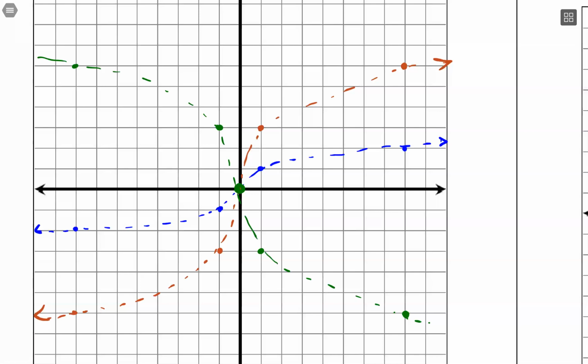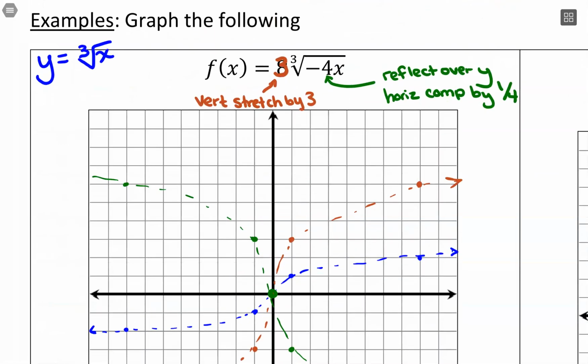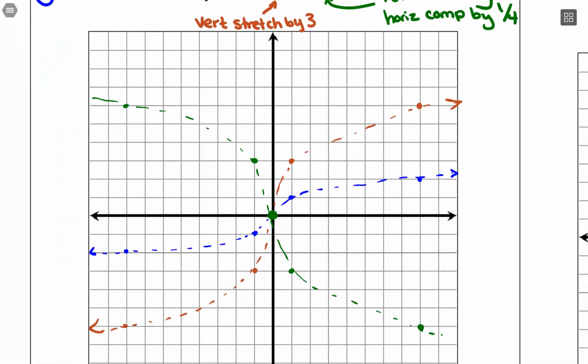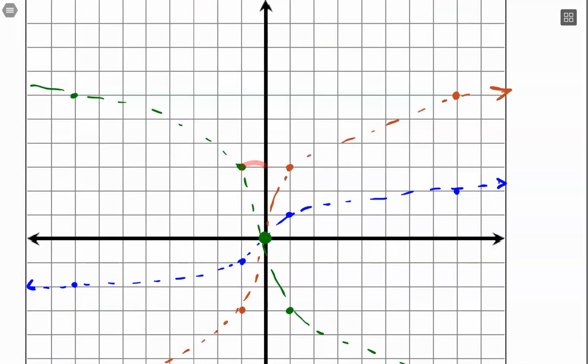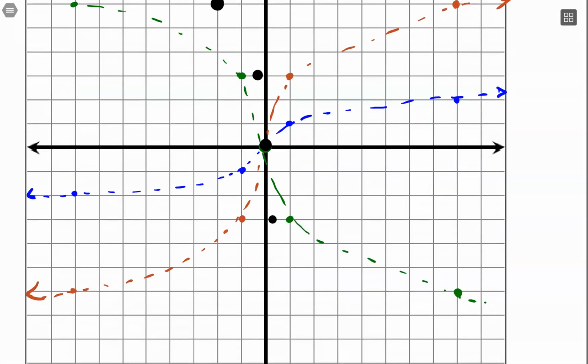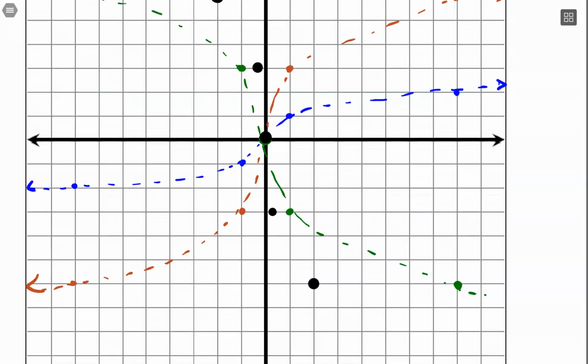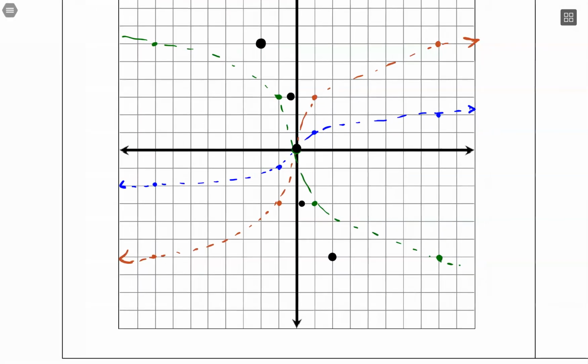And then our last piece, which I know is getting messy, and again, you can delete pieces as you draw them on your paper. I just want to make sure you can see all the steps. Our next piece is a horizontal compression by 1/4. So I'm thinking about this like horizontal distance of 1, I'm dividing that by 4. Horizontal distance of 8, dividing that by 4. So it's like I'll have 2, 1/4, 0, 1/4, 2. So this is going to make it really long and skinny.